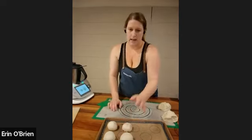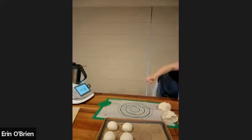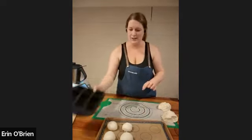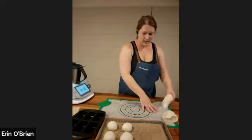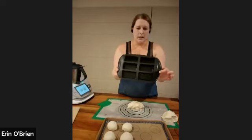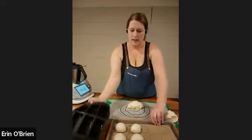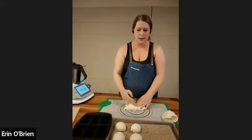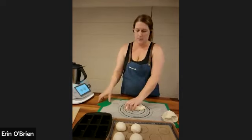So that's them done. Next, I'm not sure if anyone's seen a few of us make these on our social media before, but we make little hot dogs too. The kids love them in their lunch boxes. So I've got the mini loaf tray. This one's a bit bigger than the one you can get from the mix shop. Mine's actually from Kmart. And I find that a full batch of this dough does about 18 of these.